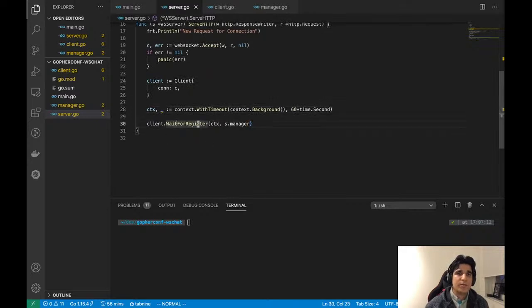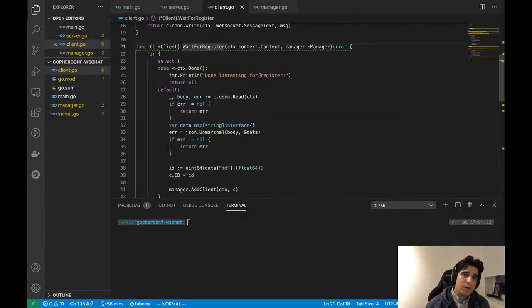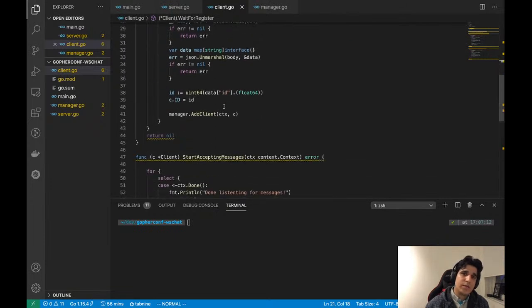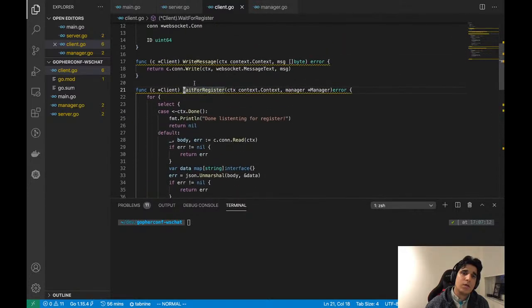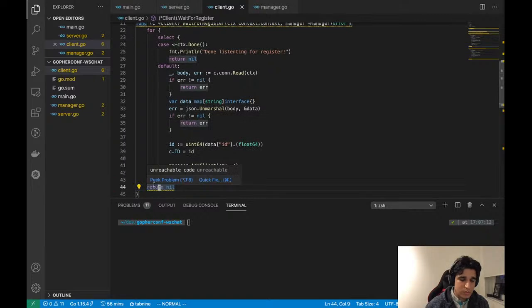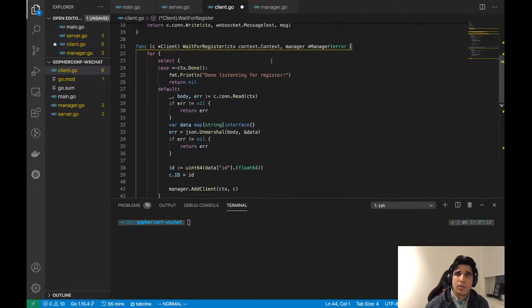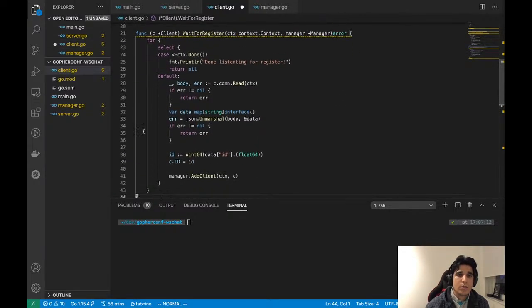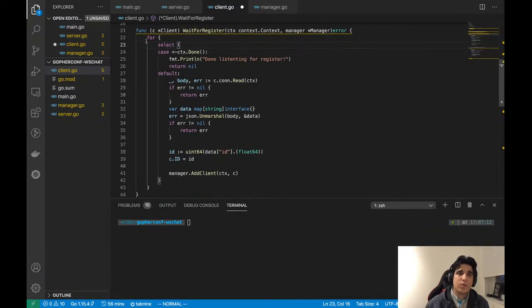So we are waiting for a register, and then okay, this is unreachable code. Just going to do this.